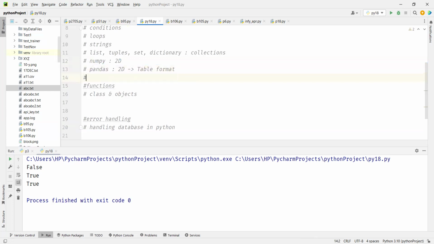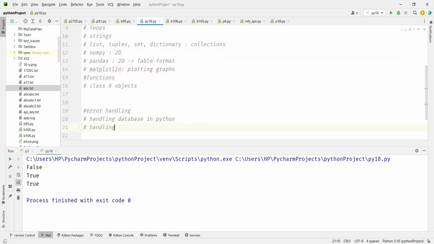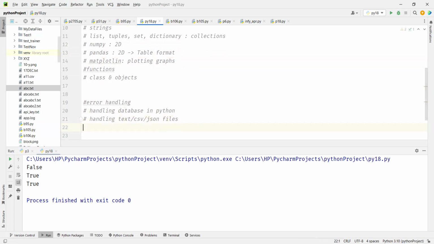And we will do a little bit of matplotlib, which is your plots. We can also talk about handling files. So these are all the topics that we have to cover.